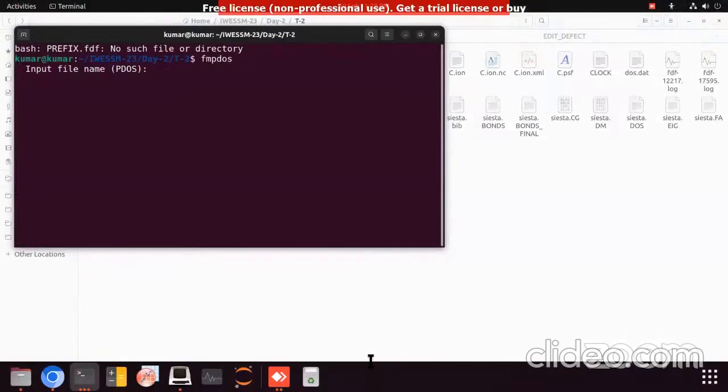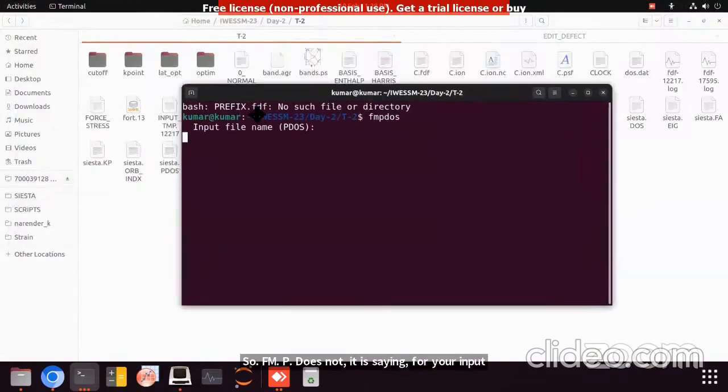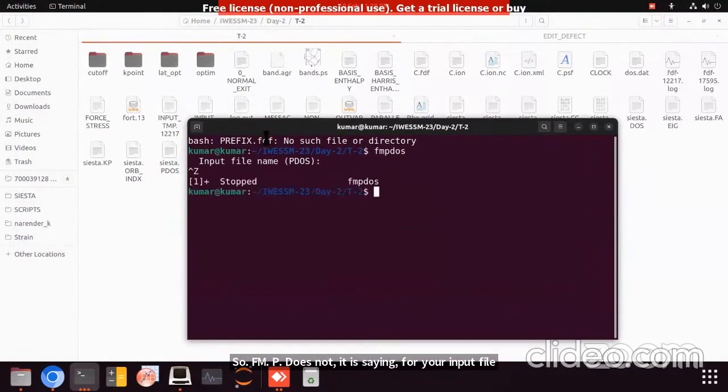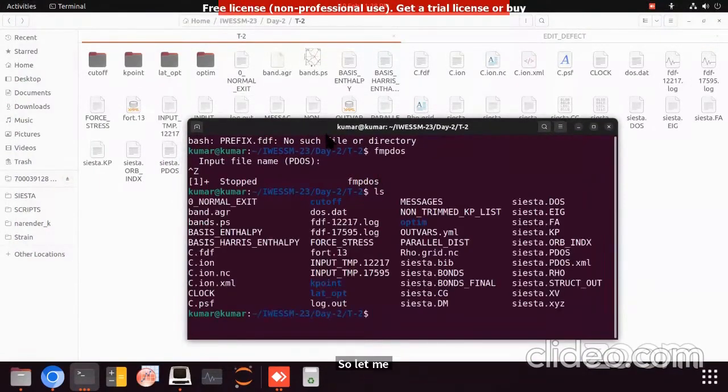Now it is asking for your input file name. So let me type ls.